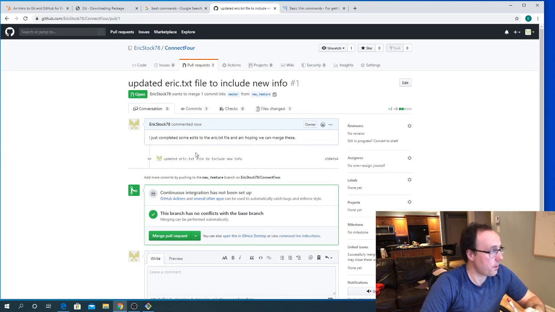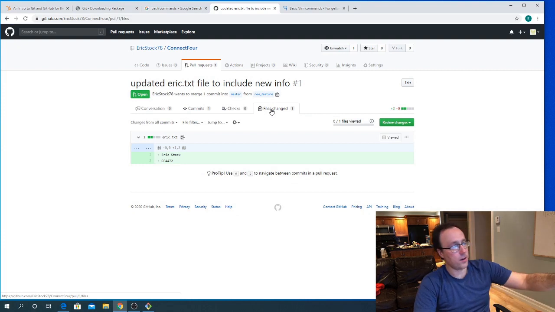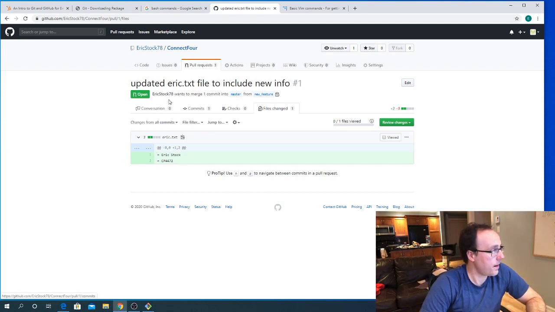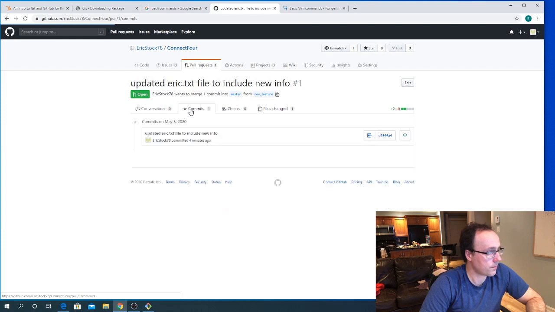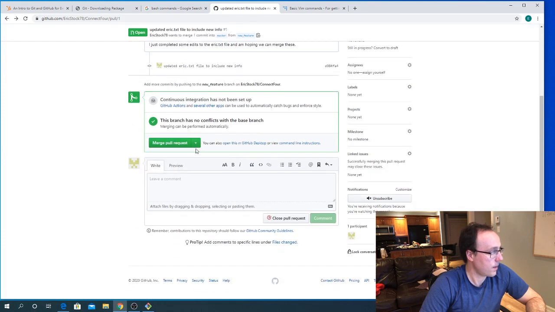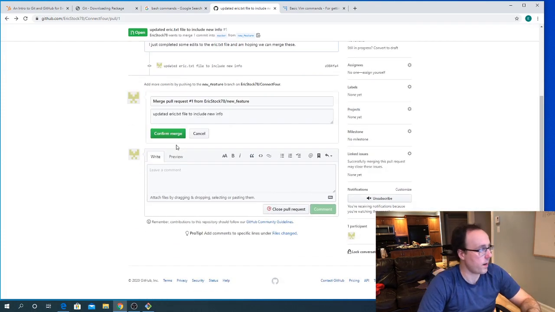Okay. Now, I probably would want to review the actual change as well. So I can look here at the change for this request, and I can see that these two things were added to the file. So it's very, very simple. And then I can go back to here, and I can merge my request.